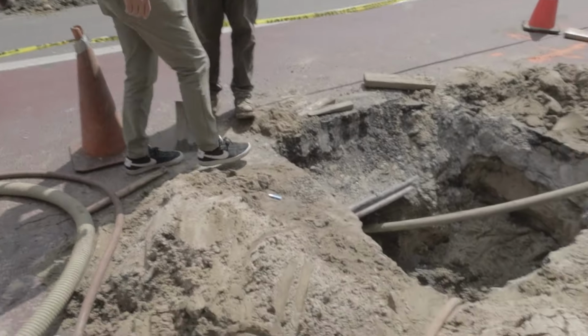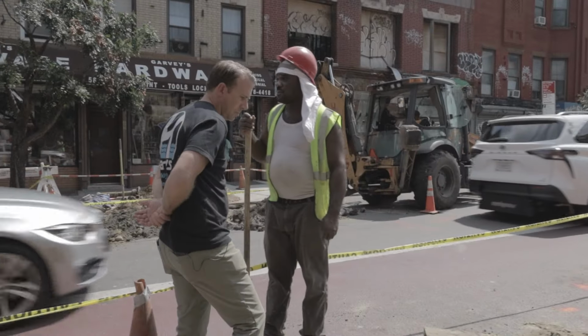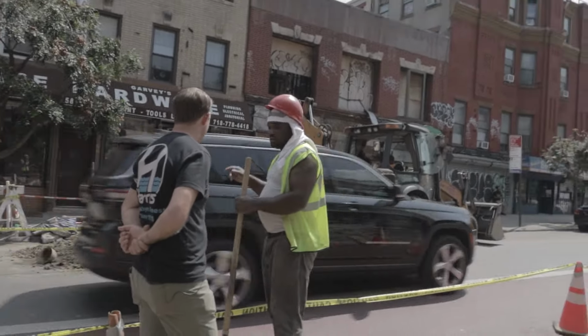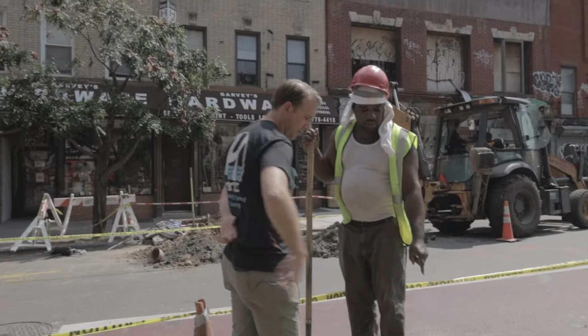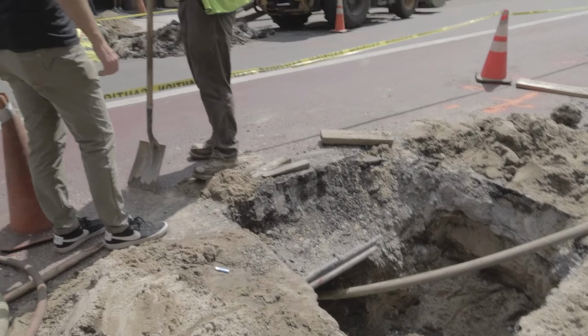What's up? That was right here. Gotcha. Okay. Was this leaking bad when you showed up? It's leaking over here. Yeah. I saw the puddle down here. Yeah. And it starts to take here, the water starts. It starts to come back. The water starts to come back.